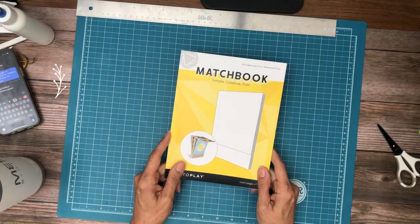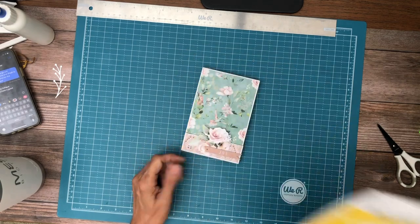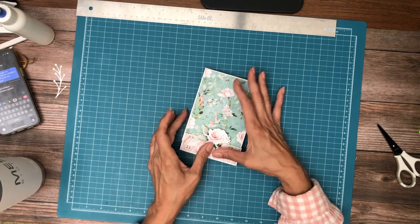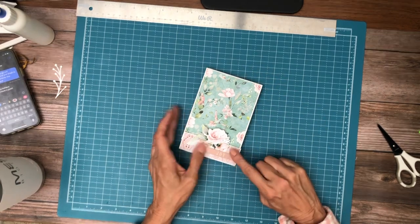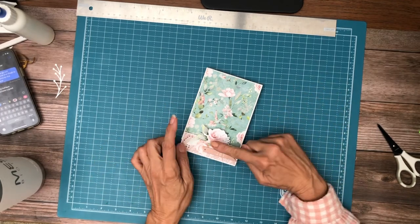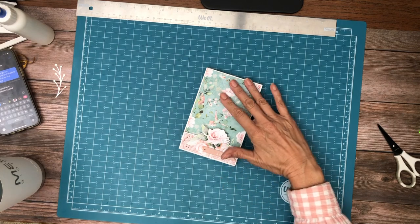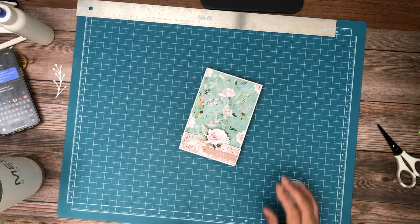This is the Matchbook that I started with. It's this super bright white. Inside are four pockets, and like I said, it went together super quick, and I love it. This is from my stash. I just had to add this little wooden embellishment here. This is a fussy cut from the cover page, and the project features Mintay Joy of Life.